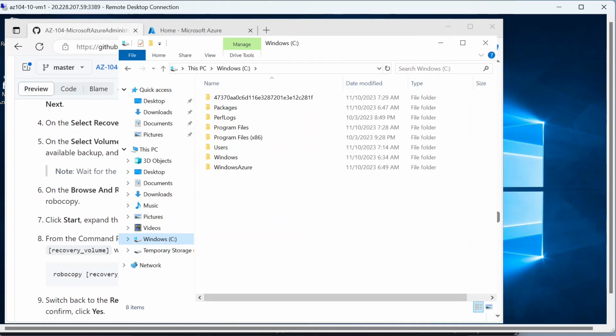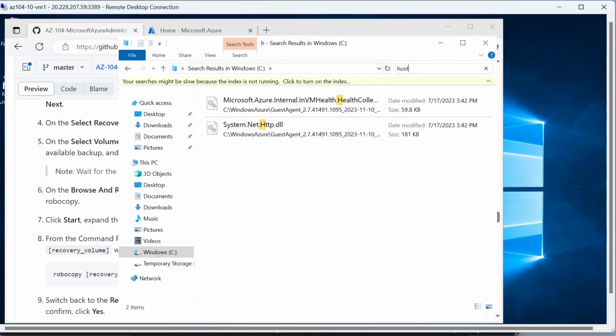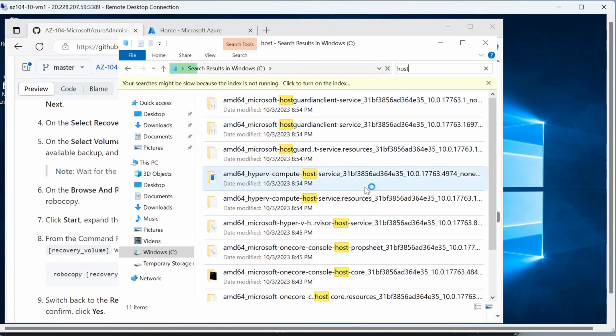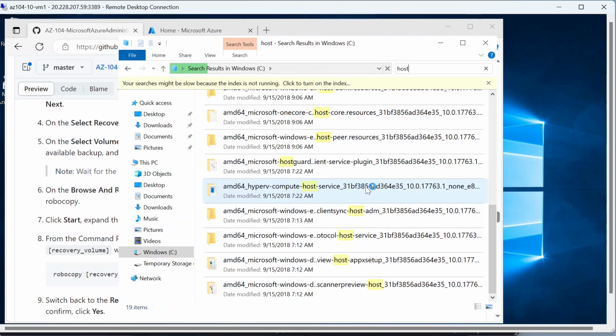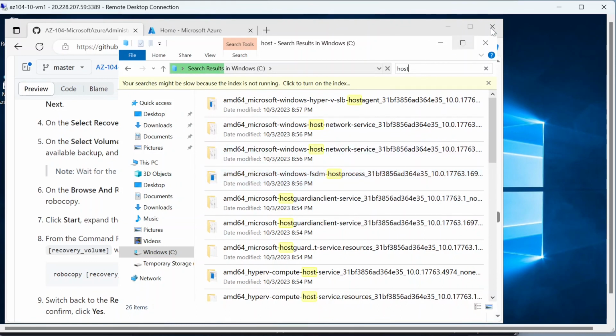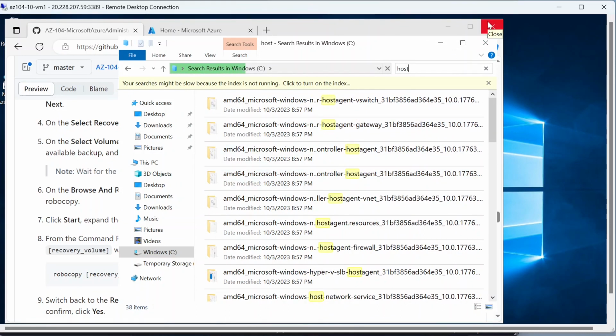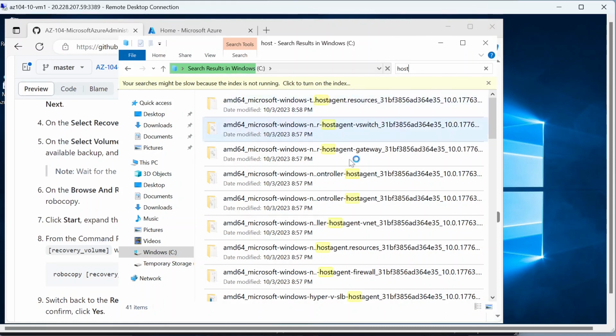Maybe I can just search for hosts here. Okay, that may take a while, but I must have missed the directory where the host file got saved.